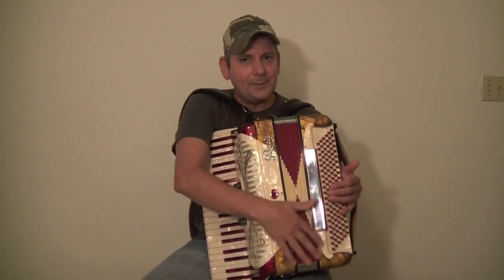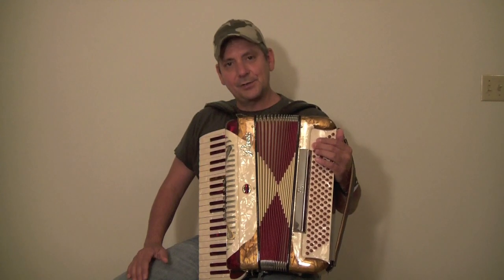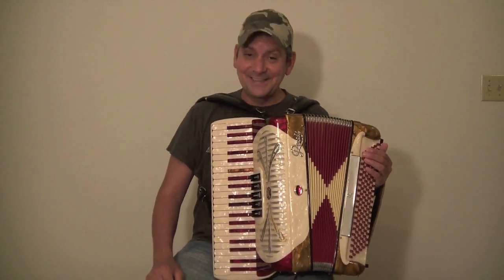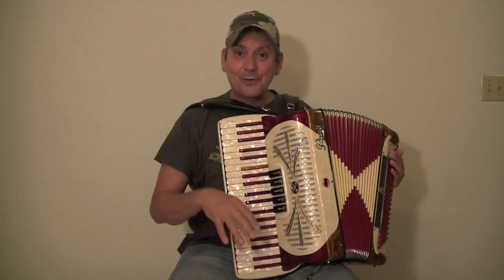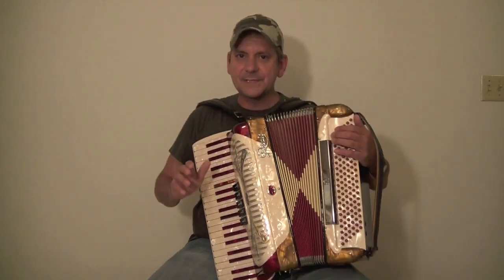After you've done all that, go to the left side — you have 120 bass buttons, though some might have 12, 48, or 32. You're going to do the same thing for each one: start on one end, press the button, pull out, and squeeze back in. Make sure it sounds with no raspiness, no fluttering, and make sure it doesn't stick. Sticky keys are another important thing — on eBay a seller will often say 'it has a sticky key but I'm sure it's an easy fix.' It's not an easy fix. Sometimes you might put a little WD-40 behind the key, but a lot of times you have to pull the whole rod out and pop out each key one by one to find out what's going on — a broken spring, swollen balsa wood that needs to be sanded down.